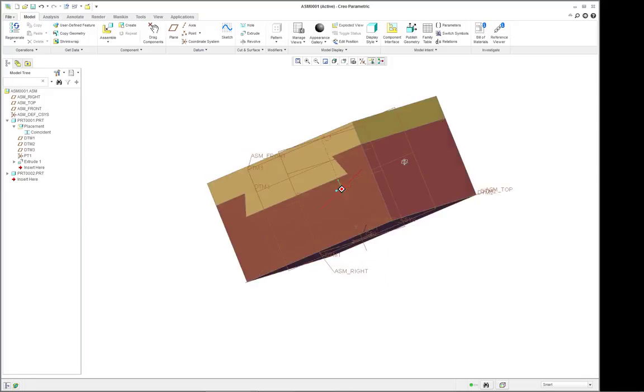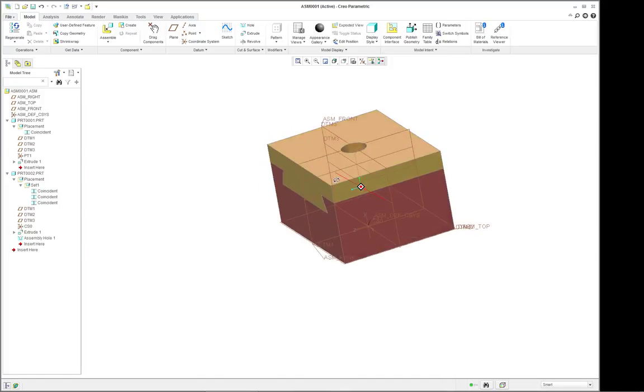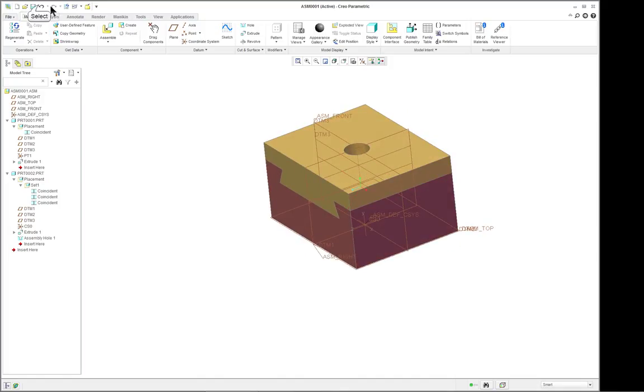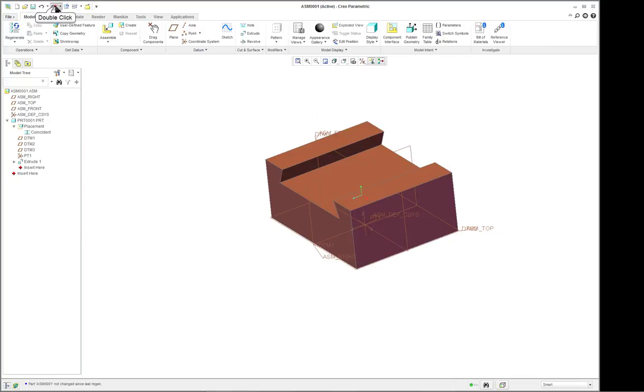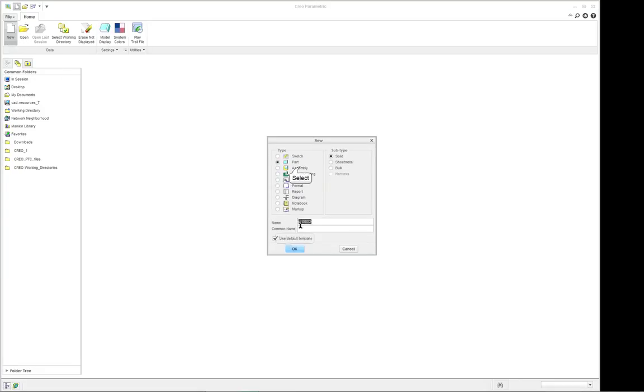And now that's in the traditional constraints as far as its placement goes. Coincident, coincident, coincident. So, a little bit different. If you go over here, you'll see that there's no placement because it's all set up with external references when we were making it. All right, so let's do another one.